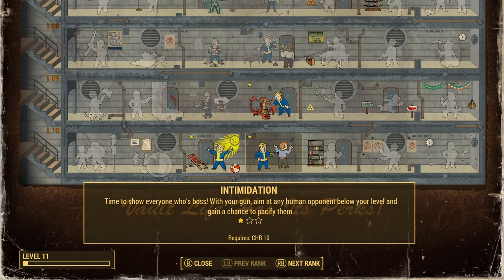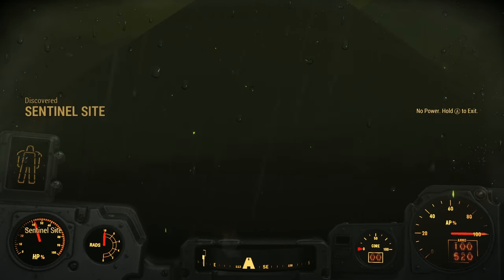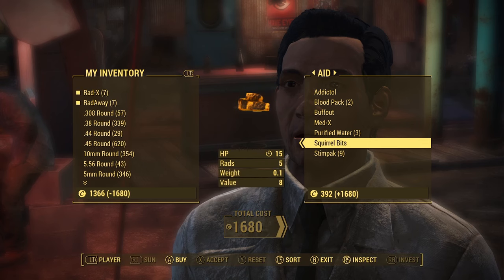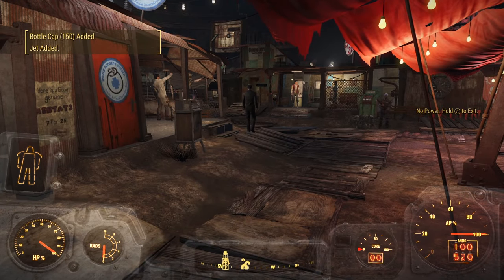After getting the intimidation perk, I blast a few scorpions and discover Sentinel Site, which will be very important later on. I then go to Diamond City to get my rads flushed and to buy as many radiation meds as I can. I also give Solomon some fern and leave before Latimer has a chance to berate me.